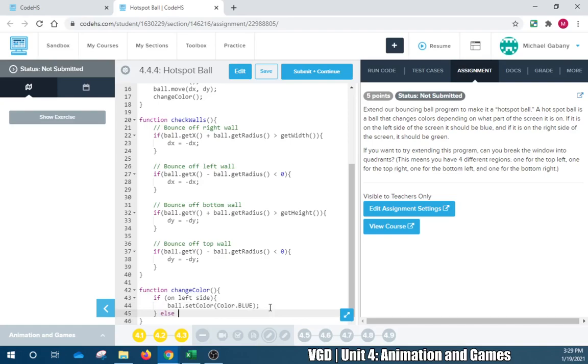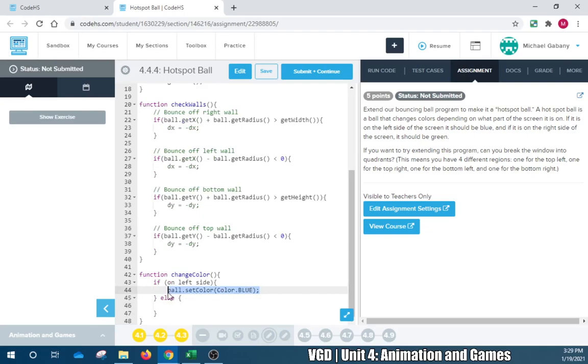Else, is that green? You said? And now we just have to figure out a way to say, all right, so left side is half of the entire screen. If X position is less than get width divided by 2.